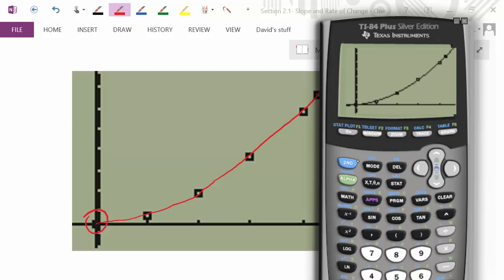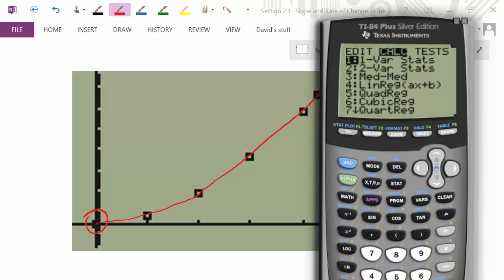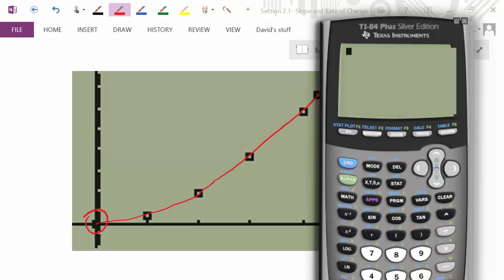Okay, now for people with the old operating system, you're saying, what about me? All right, when you pressed stat, calc, quadratic regression, your window did not jump to this, right? Instead, it looked something like this. You just got on your screen the quadratic regression and a little blinky cursor there.